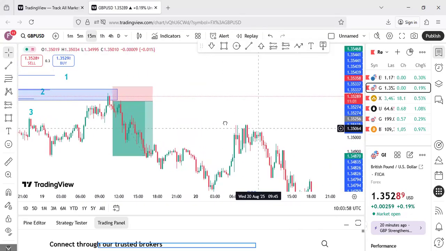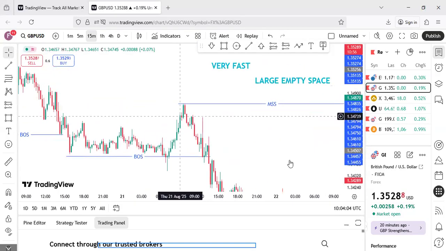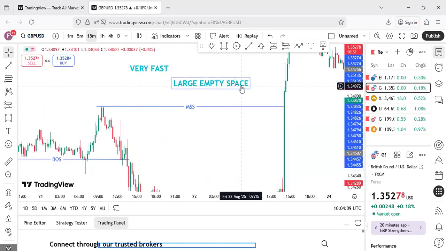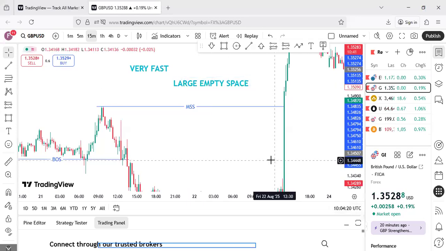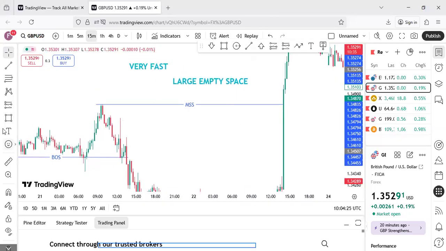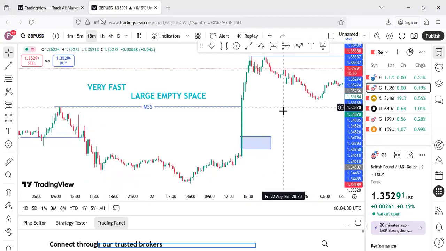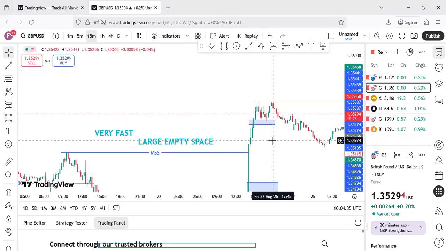Now, in the case of a liquidity void, I said a large empty space with few weak candles. A large, empty space. I don't call this one large. So if you are dealing with a liquidity void, this large empty space must be there. Had price been just an empty space like this, it could have been a fair value gap. Just like this, we have a fair value gap. This is space here. It's a fair value gap.